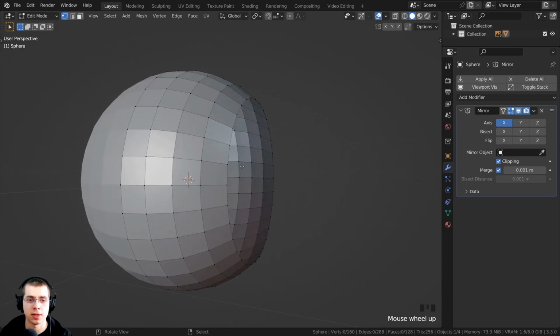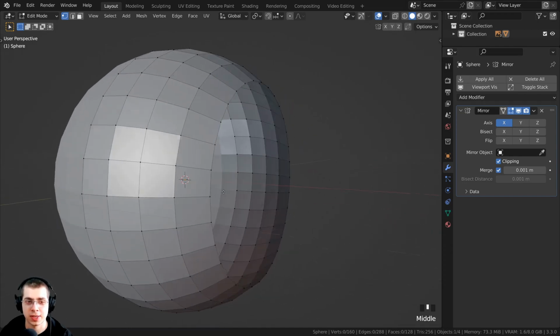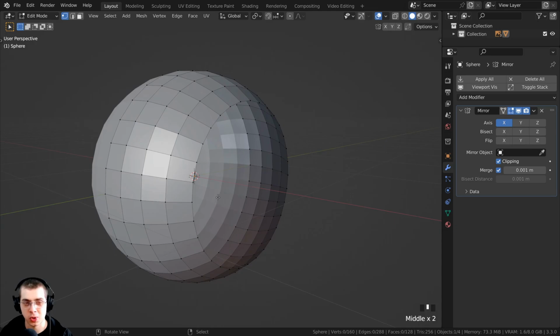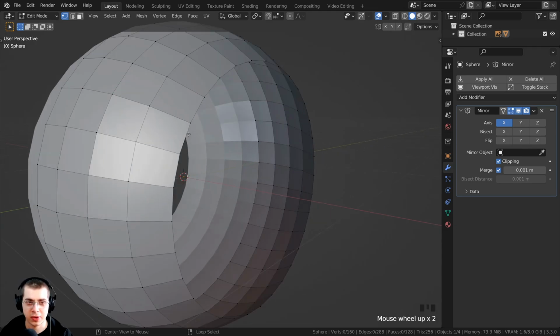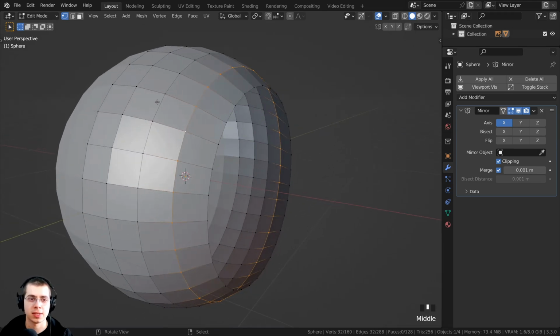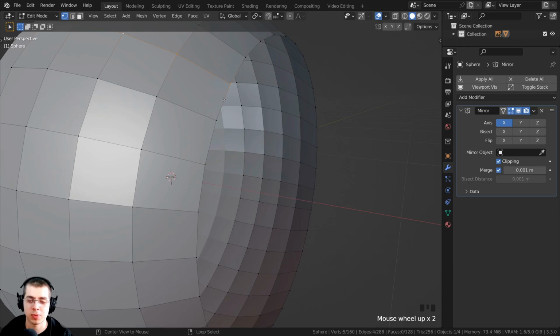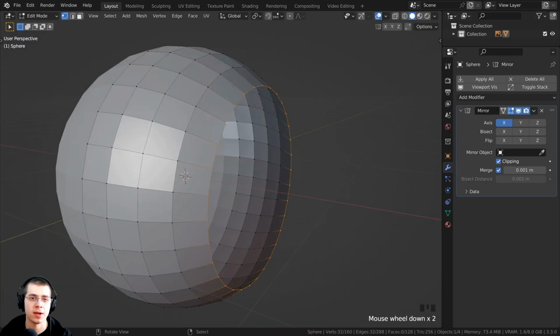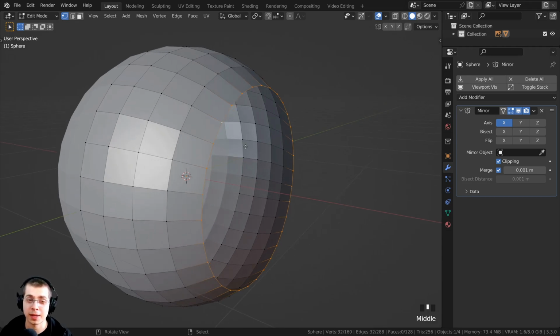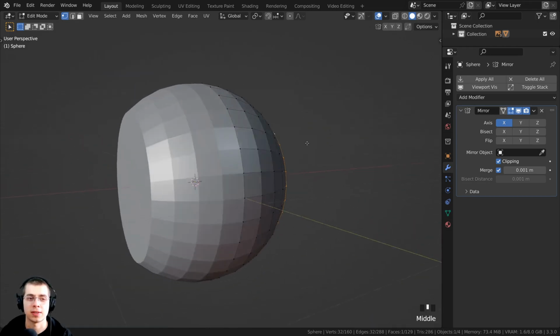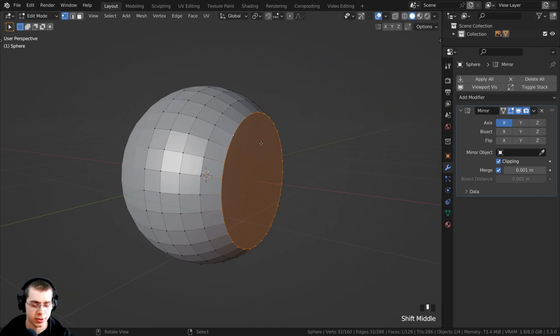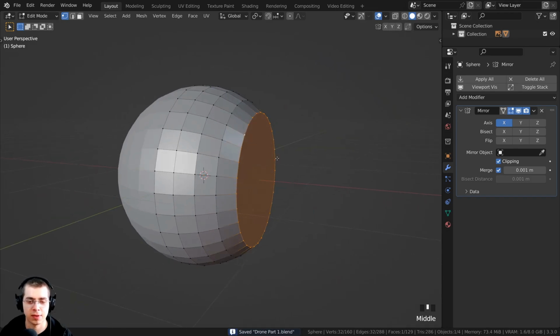Now I want to fill a face here because you can see this is open. So what you can do is hold down the Alt key, and then you can just select that loop right there. So hold down the Alt key and select in between the loops, and that is going to select the entire loop. So we just want to Alt select right here, and that's going to select the entire loop. Now to fill a face in here, I can press the F key, and that's going to fill a face. Let's press Ctrl S to save the Blender file.